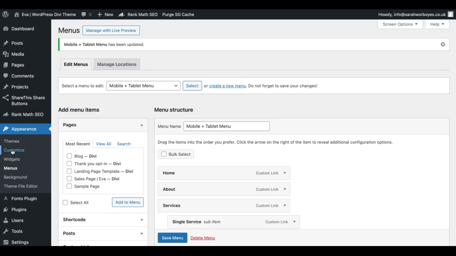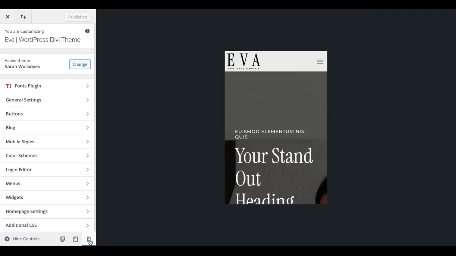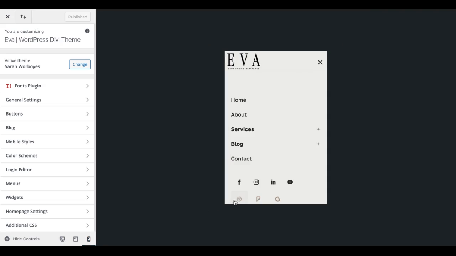So now if we go back into Customize and we select Mobile View, now you'll see when we click this, it has got both of the social icons in here because I had this in previously, but you'll see it's put in our social icons. So you wouldn't have this twice, but I've put this in a second time.